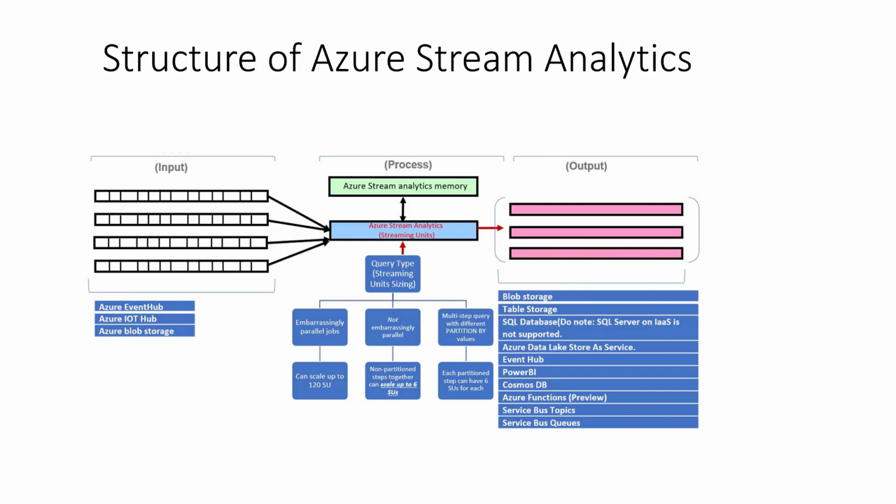The process is a very interesting piece because the process is where all the magic of the stream processing happens. The stream processing engine pretty much runs out of memory. Why memory? It is basically to reduce the latency that is brought in by the disk read write. So immediately, because you're running in memory, you're getting a massive boost.